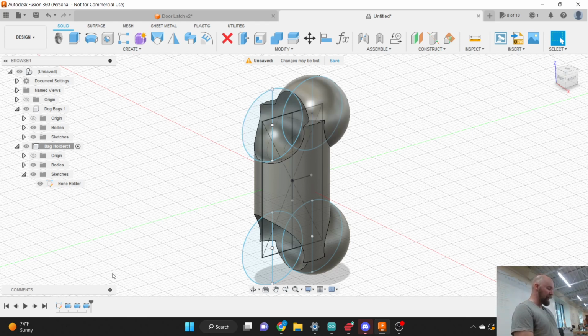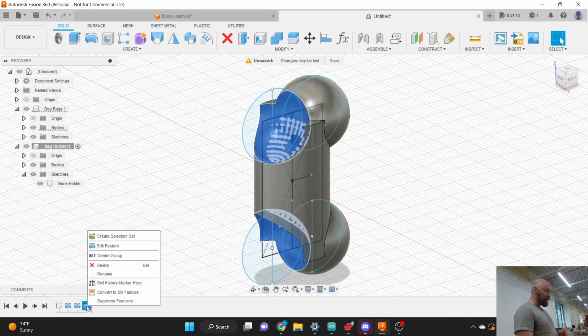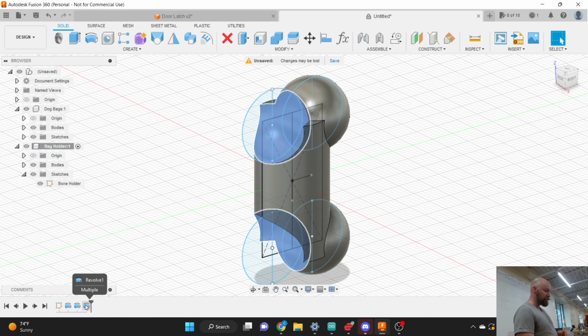No. So down at the bottom, if you accidentally make a mistake, this is a learning experience, a teachable moment. If I just click on the feature in my timeline, you can see that it is highlighting what that feature is or what it did. So down in the bottom of my screen, this is our feature timeline.